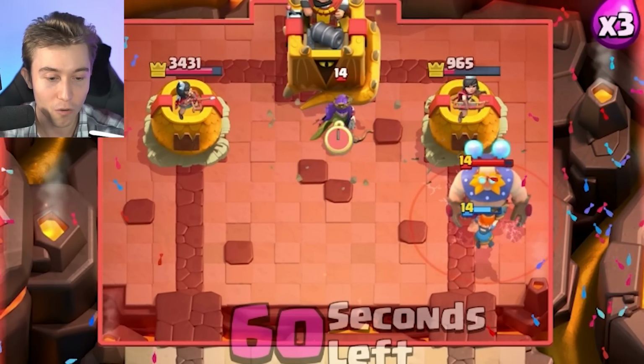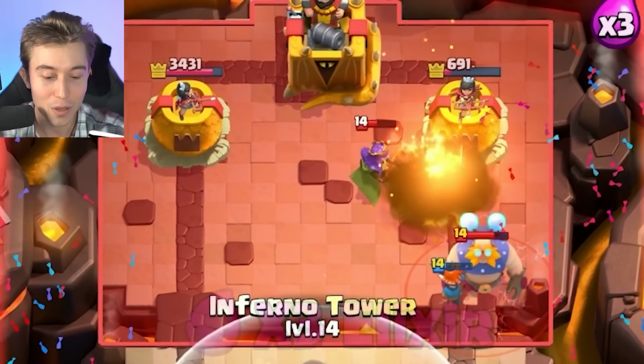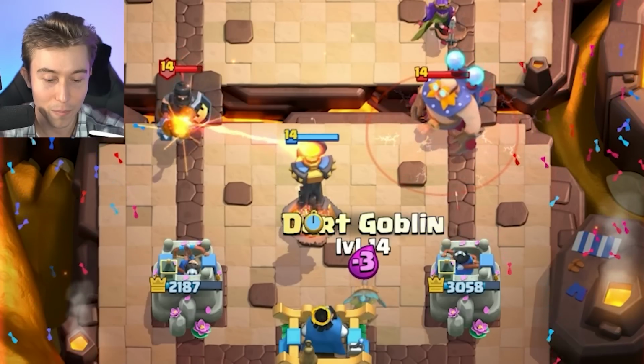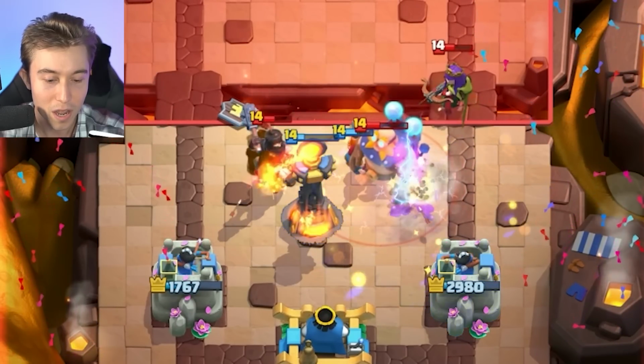If I can get one more Fireball on top of the Archer Queen, we can log twice or have the Skeleton Barrel pop, and he thinks it would survive most likely. This is going to be fun. Okay, so I'm going to go in for this. I'm going to get a Valkyrie up top so he can't lightning on that, and the Dark Prince isn't going to lock onto the Inferno Tower.